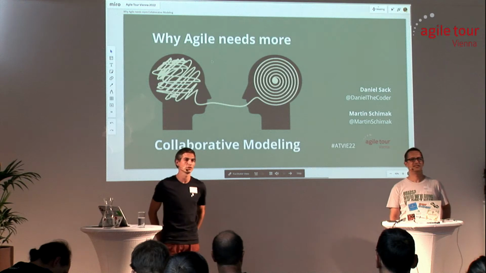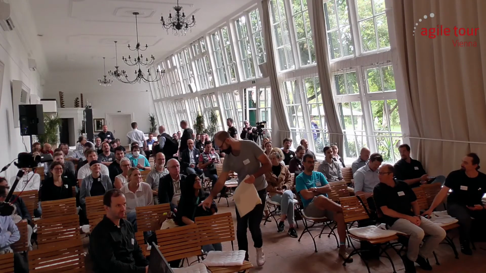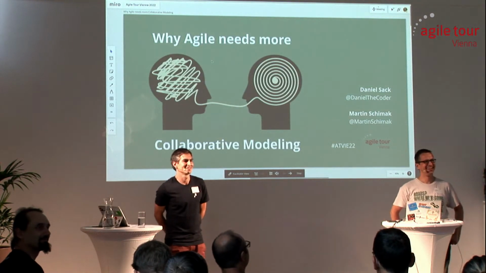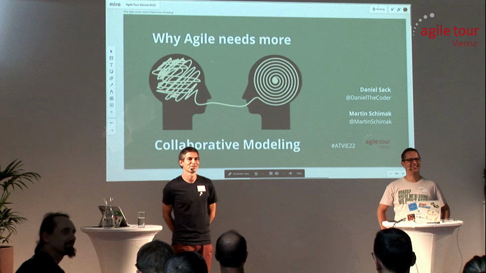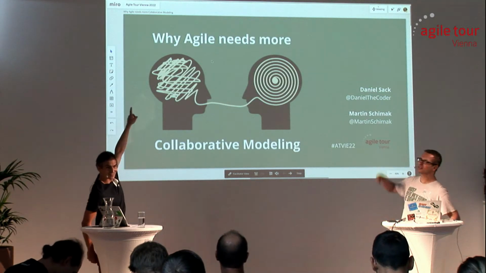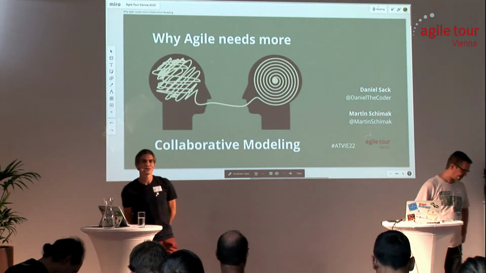Anybody want to shout out? Post-its. Post-its, okay. Yes, that's a good one. Anything else? Okay. Miro, okay. Miro, yes. We are already using it. We are using it today, Miro. Great tool.